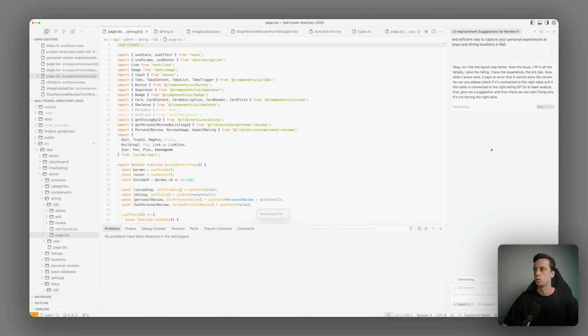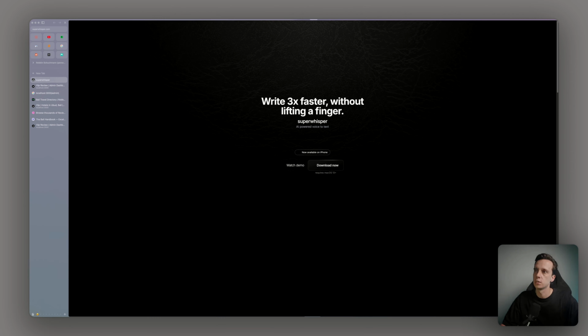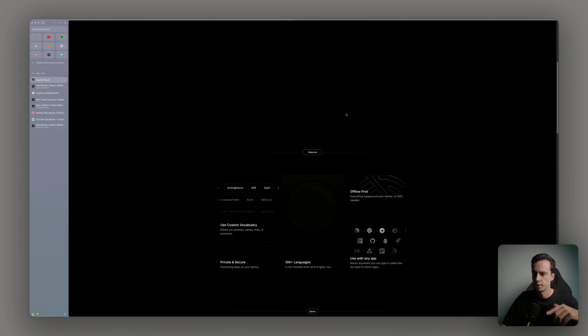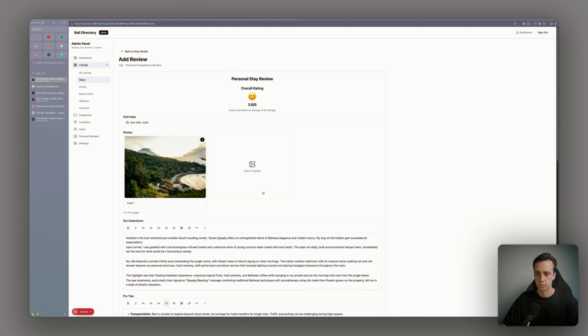And again, for who is new here, I usually use Super Whisper. Let me pull this up for you guys. Not sponsored, no nothing, it's just great. So basically what it does, you can just record with your microphone, it will just sync it to text. So I don't have to type everything anymore, which is great.